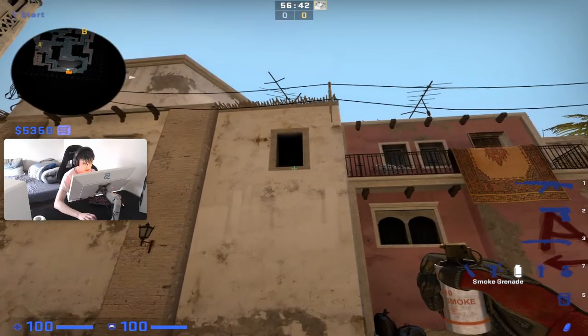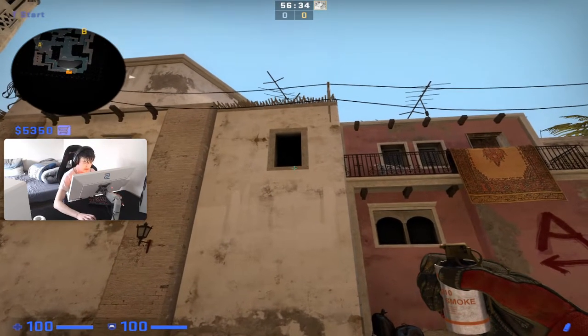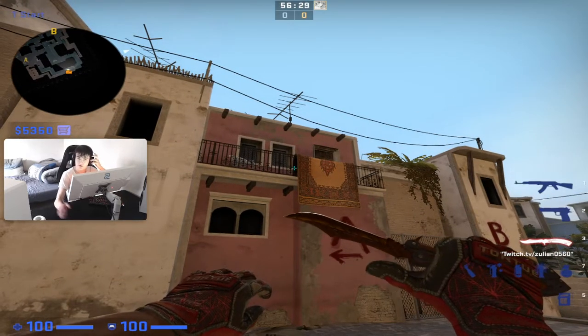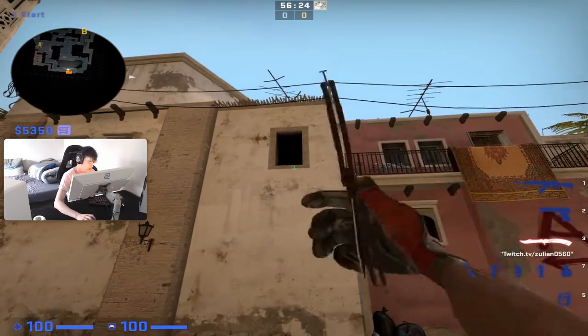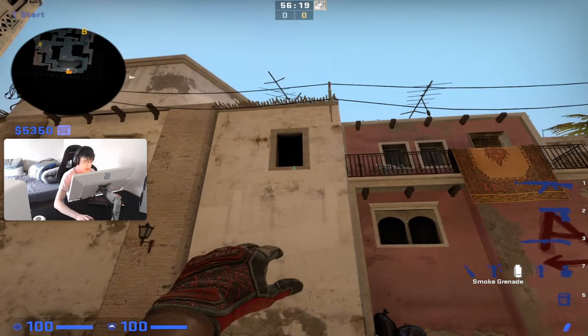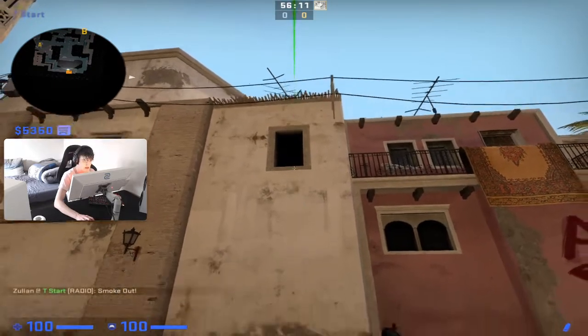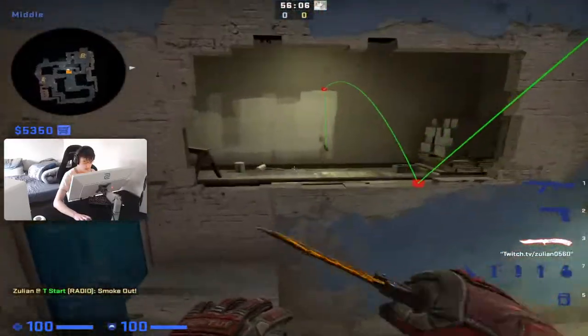So what I do is aim at this little dot, and when you throw it, you have to hold shift and then hold mouse 1. Remember, you're in freeze time, so you cannot throw the smoke until the freeze time is over. So you take out your smoke, hold shift and mouse 1, aim where you have to, and then press your jump throw bind and W at the same time, like this. And this will smoke instantly window, like this.